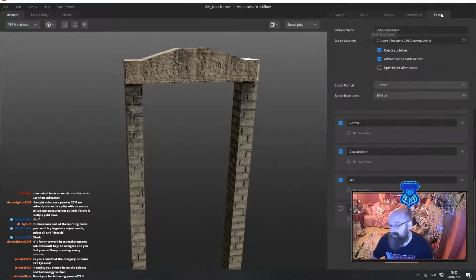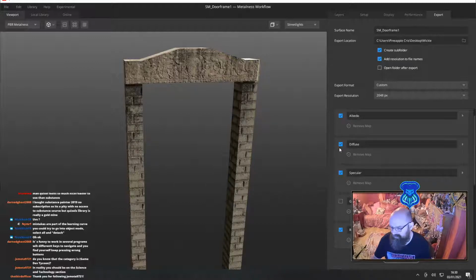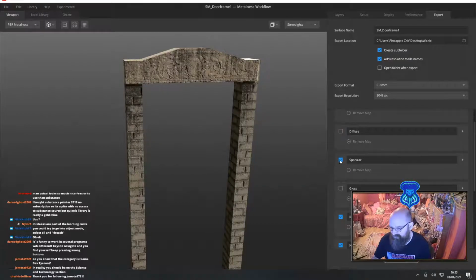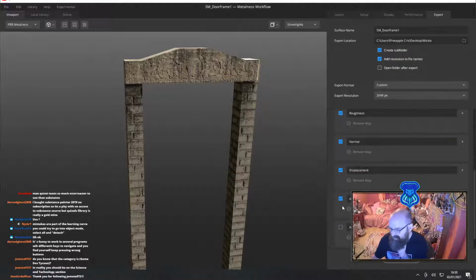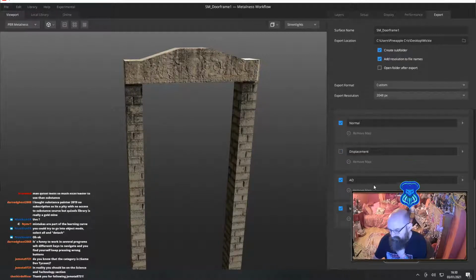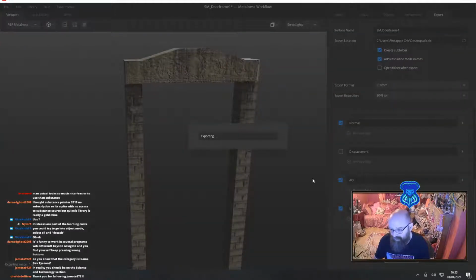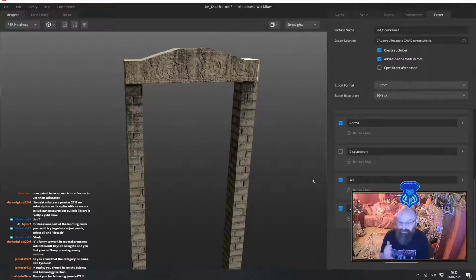Okay, so I am going to export this. In a minute we'll be going into Unreal Engine at last. Won't that be good? Anyway, SM door frame, so I want a normal, a displacement, I don't want a diffuse, specular, I'll have the glossiness for the minute. I'm not having displacement because I'm not using displacement mapping. Export 7 maps. Off you go. Okay, so now if I just do a Control S, and that should be saved. Gone.